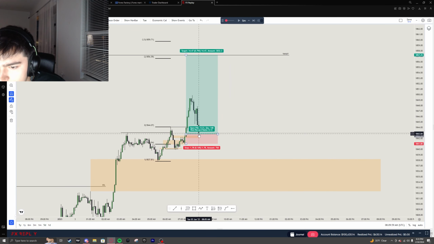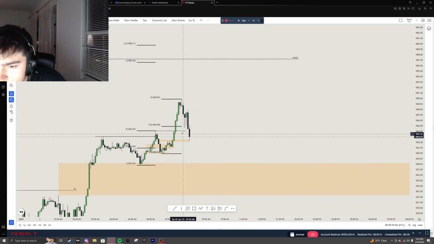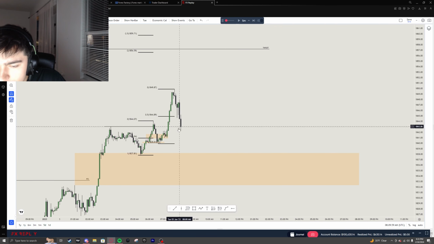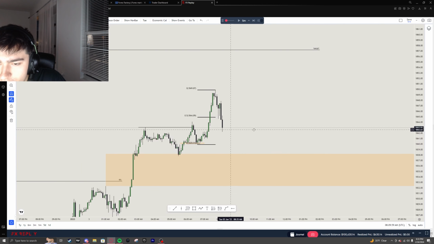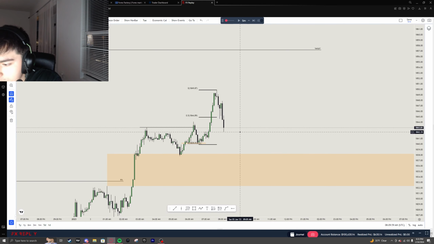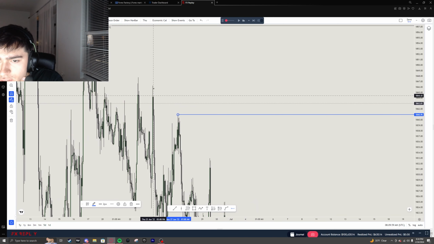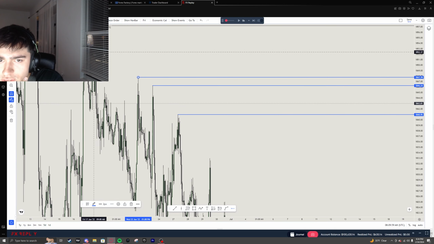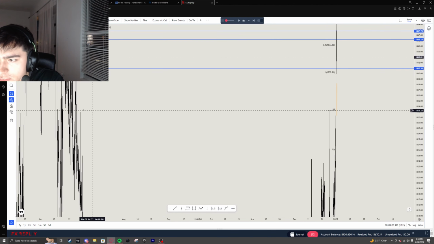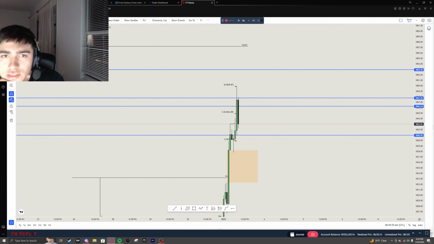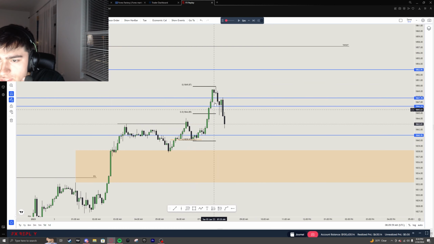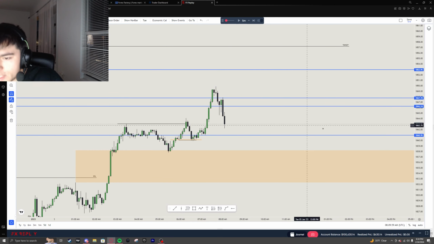Okay, I'm expecting price to come again to equilibrium of the range. This is your equilibrium here. Okay, if this inverses, okay, and that's fine. We saw what price did. Okay, that's what we were targeting. I'm assuming if I would have just put some highs around here, there could have been some extra TPs at these highs, right? But I expect all of that to get hit, right? As you can see, these would have been more TPs here, and then price is rebalancing, it seems like.